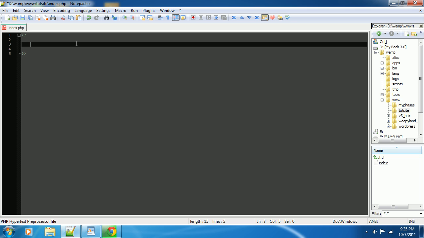But there are a lot of built-in functions in PHP that will make it easy. However, you will have to from time to time create your own functions. There are a lot of very useful constructs, for instance echo, that outputs something. So if I want to output some text, I can just say this is text. And this will output the text to the web browser, and everyone can see it. Everyone can see this is text.